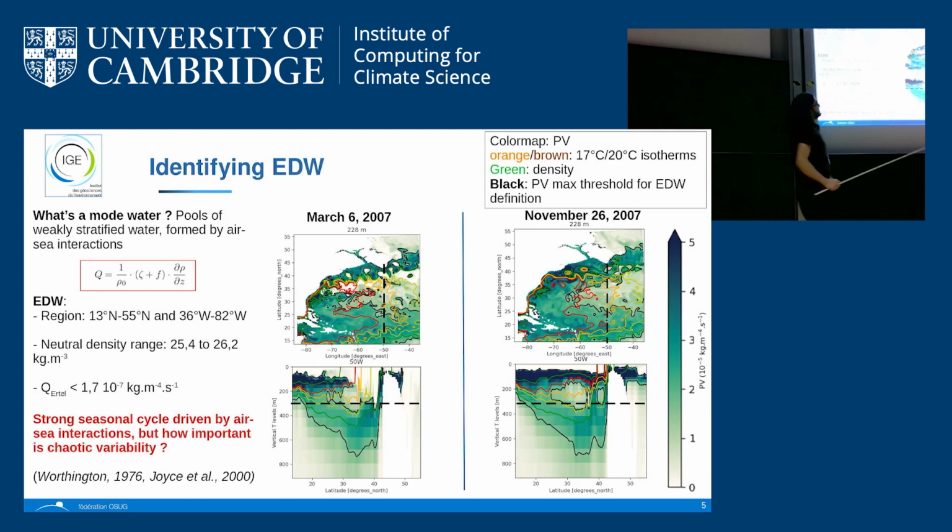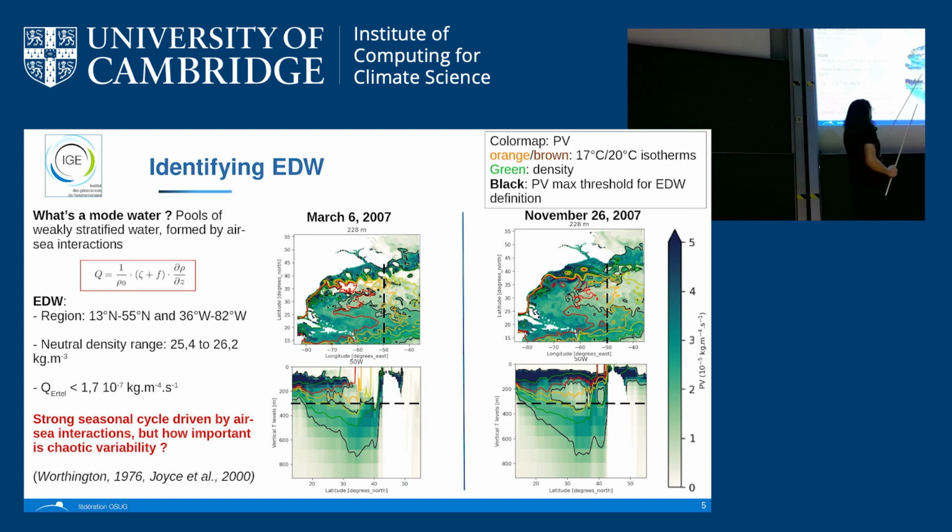Right, there's a lot going on here. I'm just trying to define the 18-degree water that I've talked about. There's no need to focus on all the details, I just put them in if anyone's interested and wants to discuss. The main point is, first, it's a mode water. What's a mode water? That's a pool of very weakly stratified water. It's formed by air-sea fluxes. Because it's weakly stratified, we're using Ertel's potential vorticity to define it. Basically, it's a function of the vertical gradient of density. So low potential vorticity will mean very weakly stratified. That's one thing we'll be using to define the mode water. The three criteria I talked about using are the geographic box, a certain density range, and a maximum stratification, maximum potential vorticity. I'll describe this on the plots here.